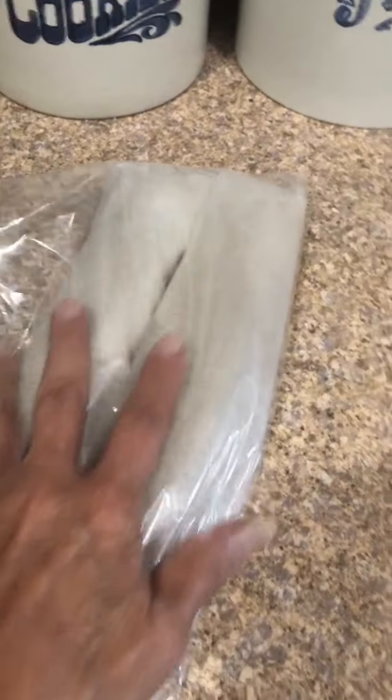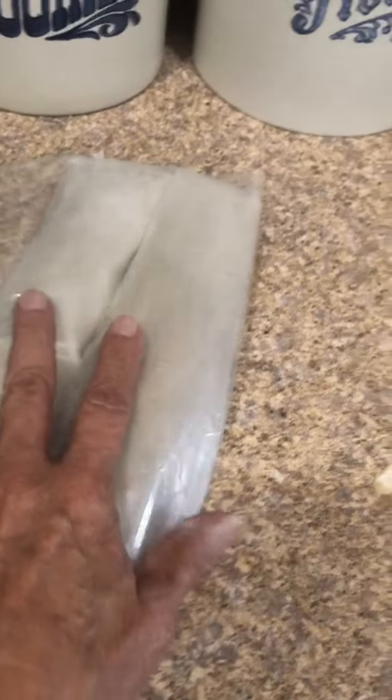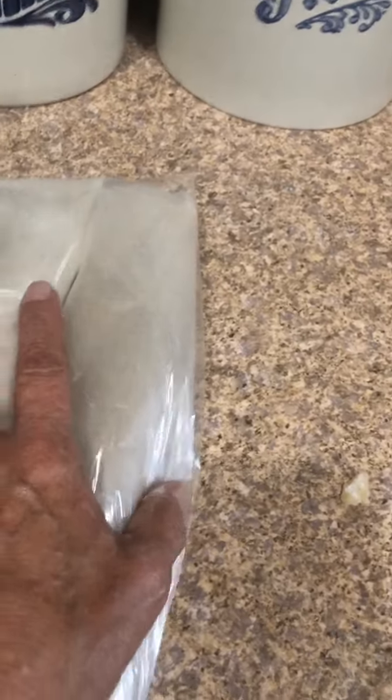Bye. Okay, I just wanted to show you I have my two rolls of pinwheel cookies all done. They're wrapped in the wax paper. I put them in a plastic bag and tied the end and just let them sit in the refrigerator overnight, and I'll be back tomorrow and we will finish these up.